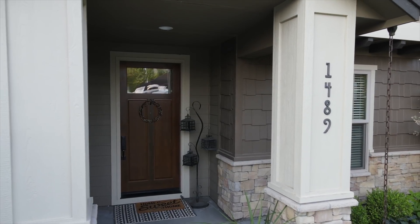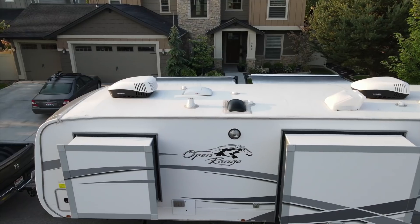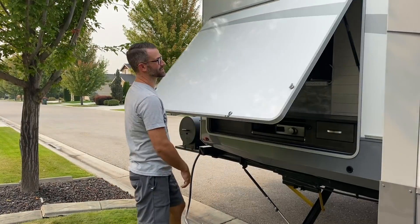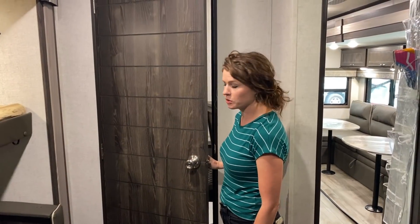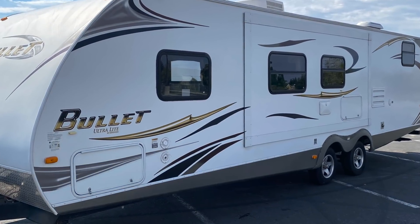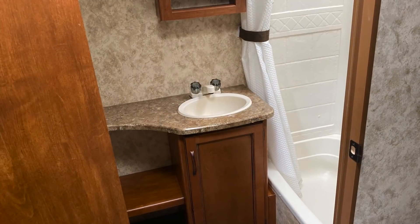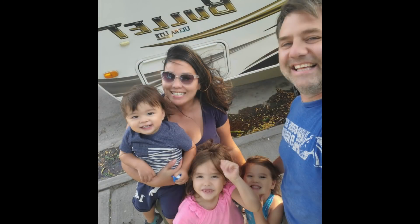Hey, we're the Morrises and we're going mobile. We're moving out of this house in the suburbs and we're going to start taking the back roads in our new RV. Life is going to be a little interesting packing all six of us inside here, but we are ready for the challenge. On this episode, my parents are giving you a full tour of our RV, showing how we'll use both the inside and the outside to take life on the road. Before they get into the tour, I wanted to show you the camping trailer we used to have. It was great and we have lots of awesome memories with it, but we knew we needed something bigger to do this full time. So we sold it to a great family who was excited to take it on their next adventure.